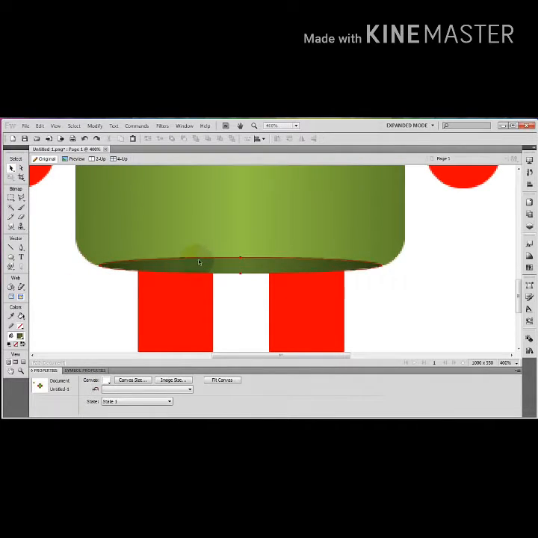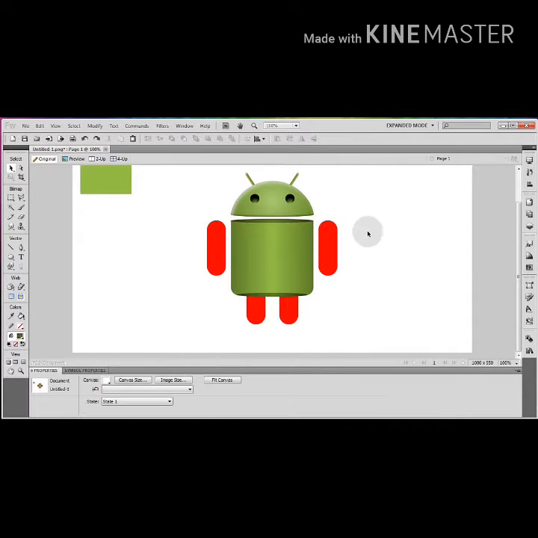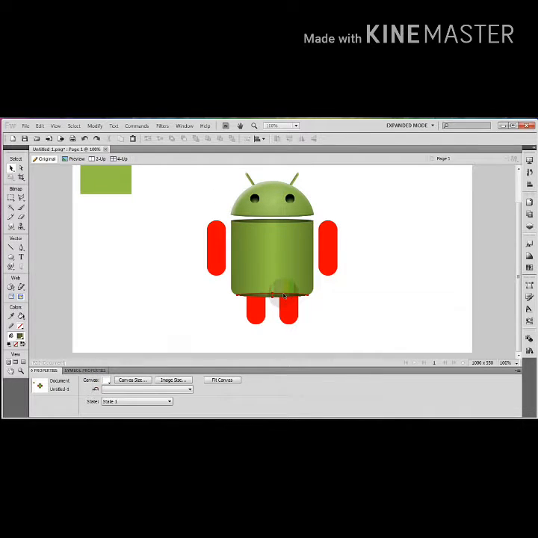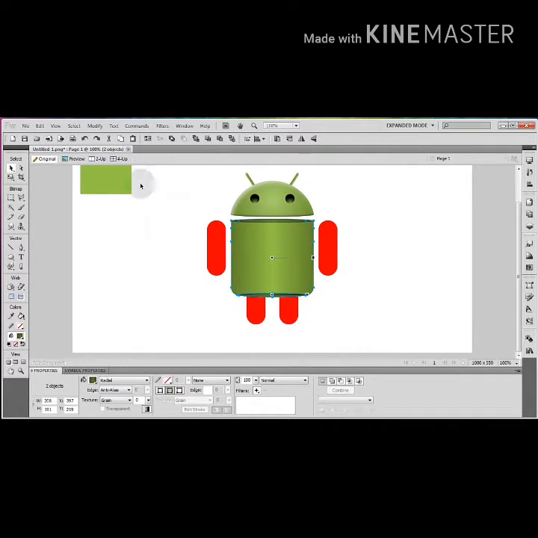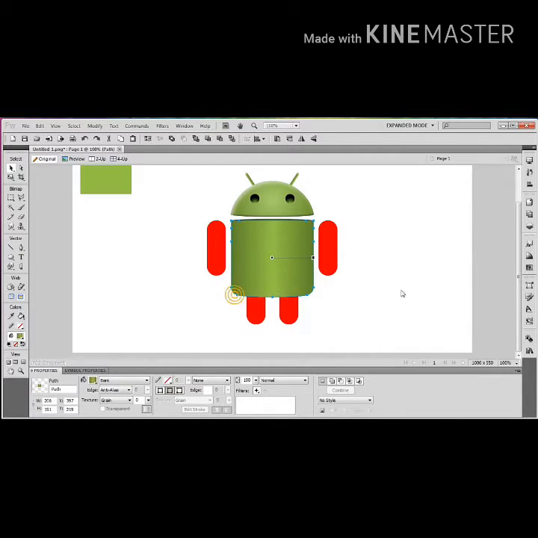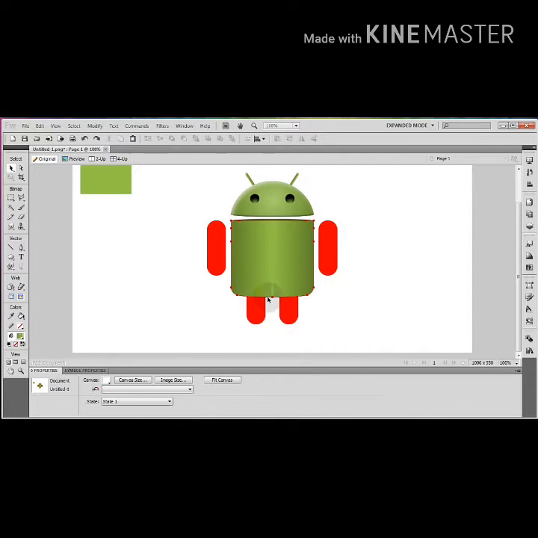So basically what you're doing is adding a curve to the bottom of this guy, because he needs that since we're looking a little bit down at the robot. So this has to be bulged. This shape has to have that on there, or it's going to have that flat appearance, and you don't want that. So you put the little shape on there, then you select both of those together. Go to Modify, Combine Paths, and Union. So now you have a little bit of bulge that you need down at the bottom, or the curvature.